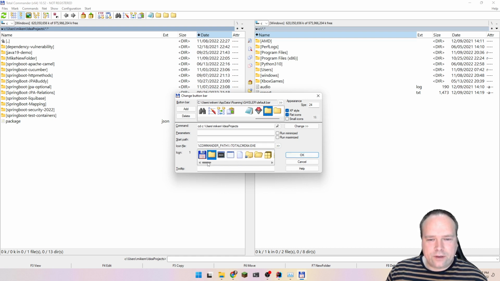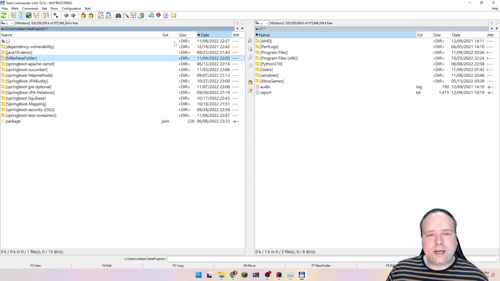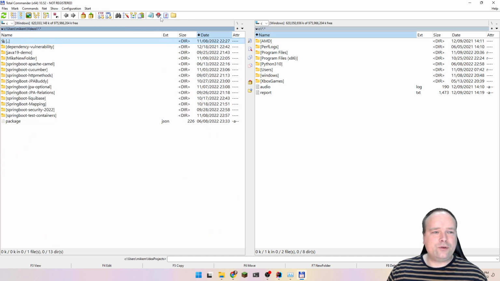My project folder could be, which one should we use? Again, I'll just choose one. I think this will be my project folder. I'll press OK. So now I know that this icon right here is my project folder. And I can click between them and then, of course, choose those.